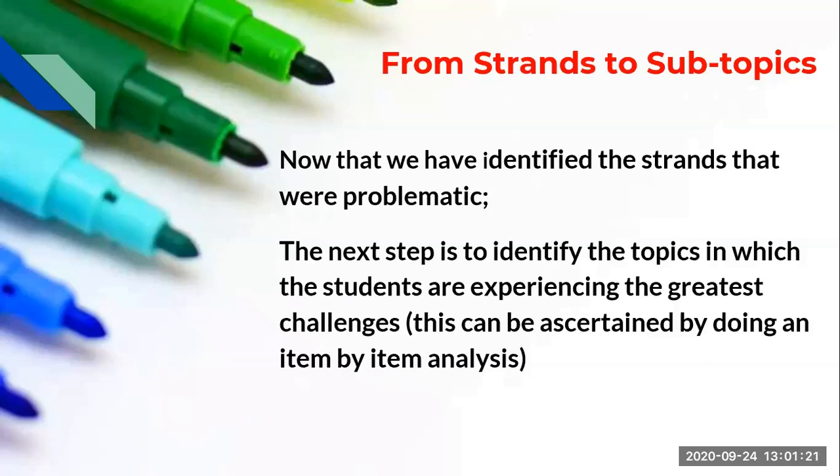All right, I'll just pick up where Mrs. Cross left off. Now that we have identified the strands that are problematic, in the breakout room, we're going to identify the topics in which the students are experiencing the greatest challenges. And this can be ascertained by doing an item analysis that was suggested earlier. A few teachers earlier alluded to item analysis, which was very good. So that will be a part of our breakout room activity.